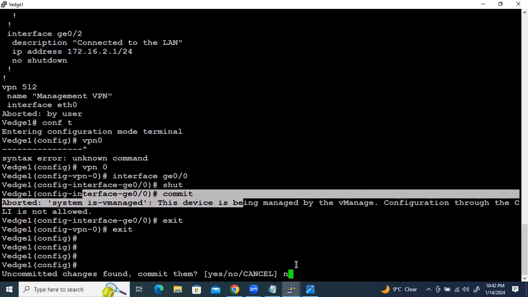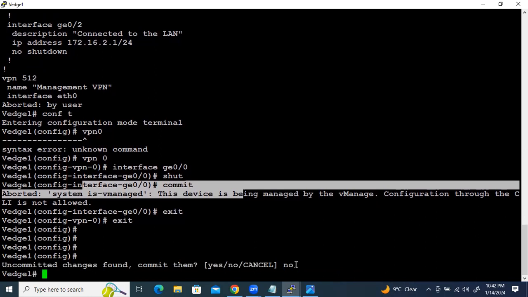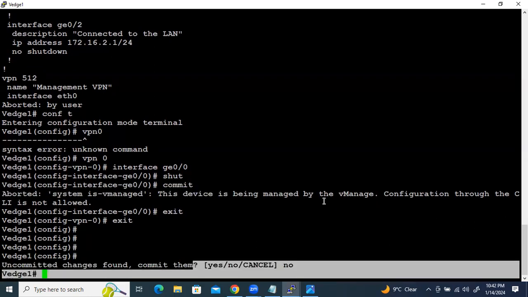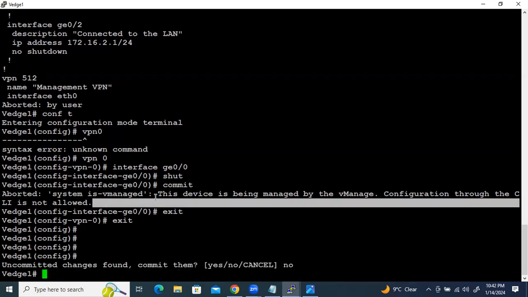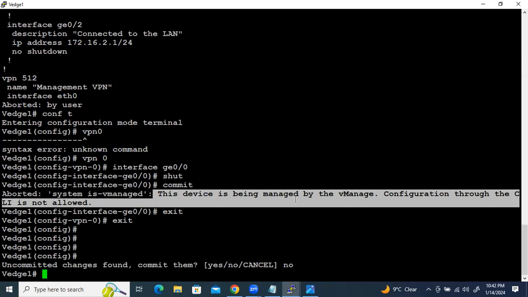So is that blocking? If you try to manage it on vManage via CLI, would you still get the same message? Yes. CLI means individual, you are going to configure. So either you can configure a device via CLI, or you can manage through vManage. It is not possible that you manage through the CLI and also through vManage. You got this point?